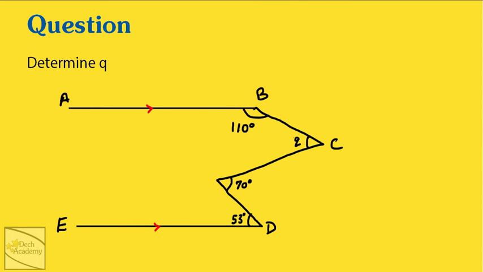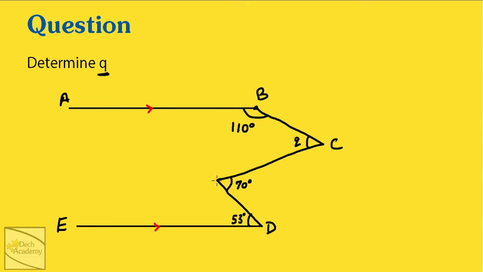So here's a question. It's one of the tricky ones that you can face in, say, the WAEC exam, for instance, and one is required to determine the value of angle Q. And we're told that line AB is parallel to line ED. So AB, so this is point B here. So what can one do?